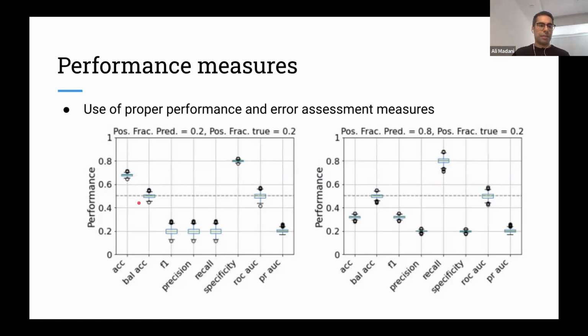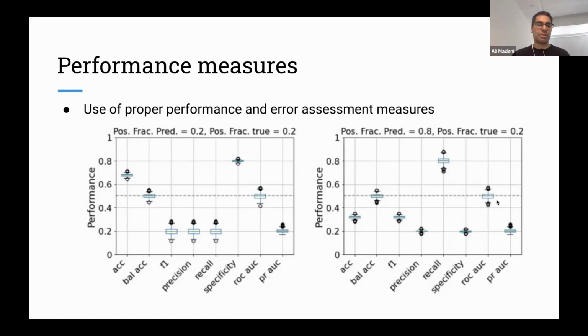But as you can see here, accuracy goes just ups and downs based on the distribution of the real data, right? But that might be fine in many other performance measures, like, for example, PRAUC, Precision Recall AUC, because Precision Recall AUC has a baseline for a random predictor that depends on the true positive rate in your data. And we already know that, but that's not under control in accuracy necessarily. But we also have performance measures like ROC AUC and balanced accuracy, as you can see in these boxes, that don't depend on the actual data distribution that you're trying to model, right? So that would be amazing, right? So you know the performances are not sensitive to those distributions.